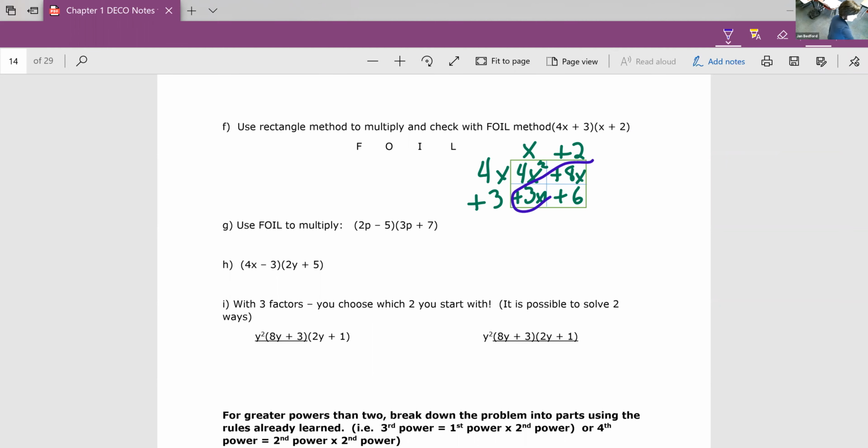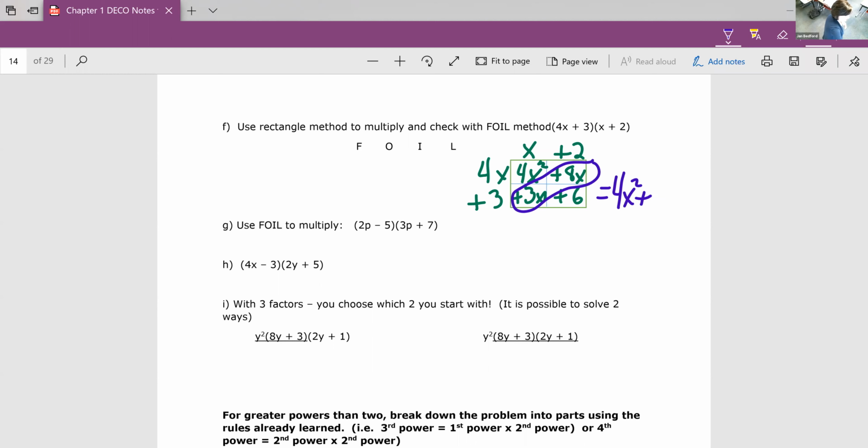Yeah, we said as long as this is in descending order, in other words, we had the plain number at the end, and if the first terms are both x terms, then we see our like term show up on the diagonal. So if I pull it out of the box, how would I write my final answer? My biggest exponent is on what term? The 4x squared, right? So I write it down first because we want to put it in descending order, biggest exponent first. Then what do I get when I add these two?